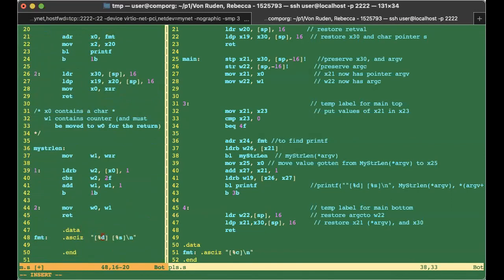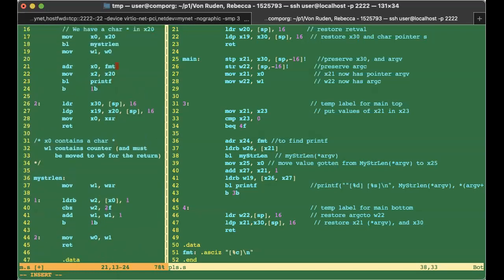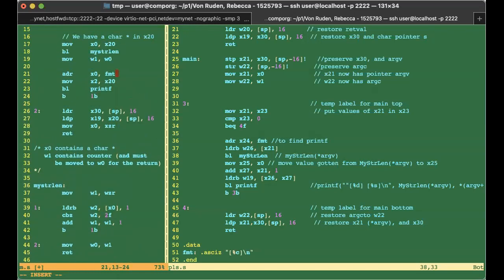So that's got to be in W1. And then X2 will be the char star. That's what line 21 does: it puts the format string address into X0. We already have W1 set up on line 19. Then on line 22, we're putting the char star in X2, calling printf, and branching back to process the next loop.